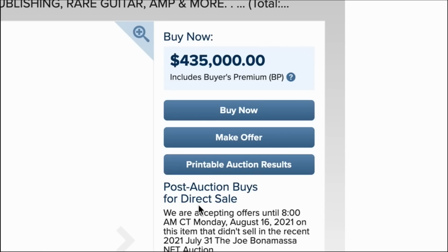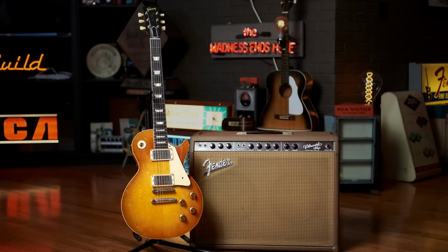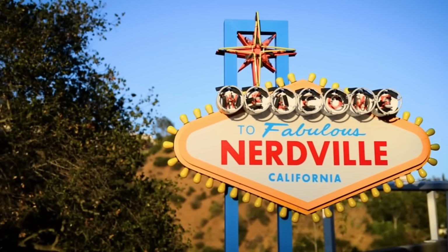I think the reason why this NFT collection hasn't sold is because it doesn't necessarily appeal to one person perfectly. Like, if you're in the music distribution business and you want to buy a song for commercial gain, if you can even do that in this collection, if I'm understanding it, you don't necessarily want a '59 burst and the amp to go along with it, and you may or may not care about the personal tour. Whereas most average Joes, they would love to hang out with Joe for a little bit in his collection and have a bunch of fun.